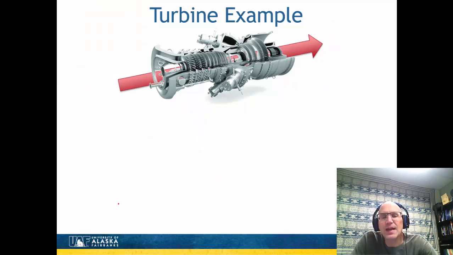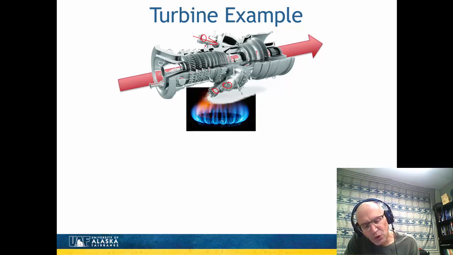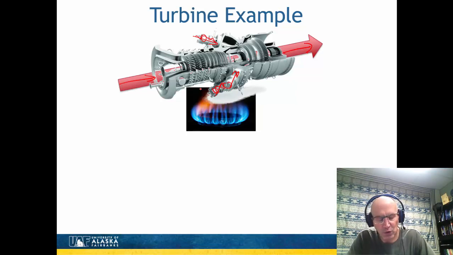Let's look at the exact same example, but in this case, let's look at what would happen if instead of this being a water system, this is a natural gas-fired turbine. In fact, this picture is a gas-fired turbine. These things right over here are called the cans, and this is actually where the fuel is put in. Usually it's natural gas and is fired. But the bulk of the material going in and out is actually air. So air flowing in here and air coming out here. And so we often neglect that little bit of mass going in associated with the fuel relative to the air.